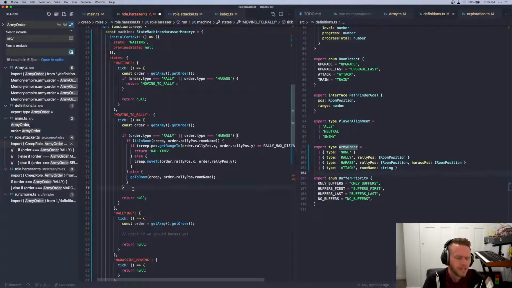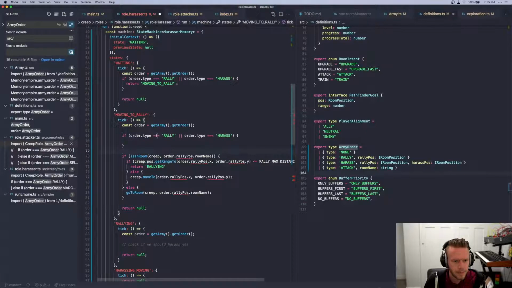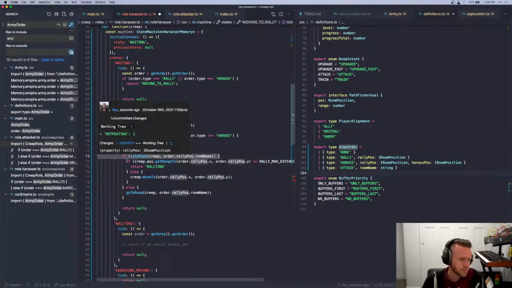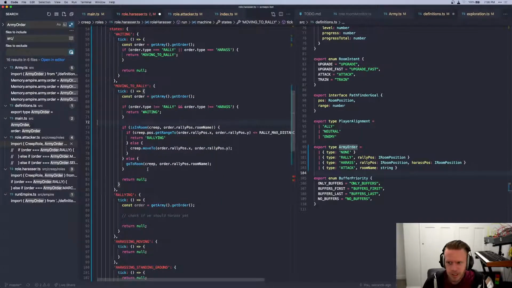There is a weird state where for whatever reason we've lost our order. So maybe what we do, if it's not rally and it's not harass, then we're confused at this point. So we're going to return back to a waiting state. But now at this point, we know when we run this code that this is true, and so TypeScript knows that this exists. So that's cool. Go TypeScript. Okay, so I think this state is finished now. By the way, I'm going to save this.